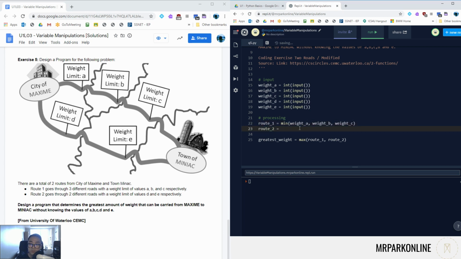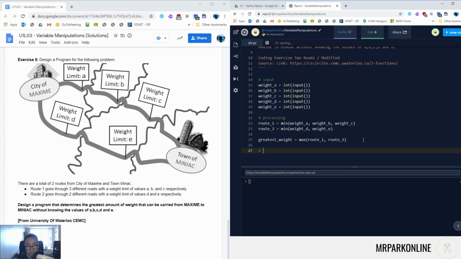Next, route 2, same idea, just analyzing the weight of D and E, so min of weight_D and weight_E. Now these two variables have all been declared, and we'll be able to find the value for greatest_weight.